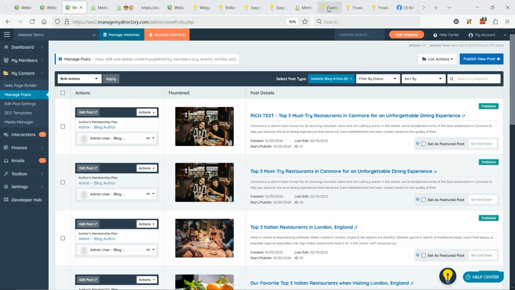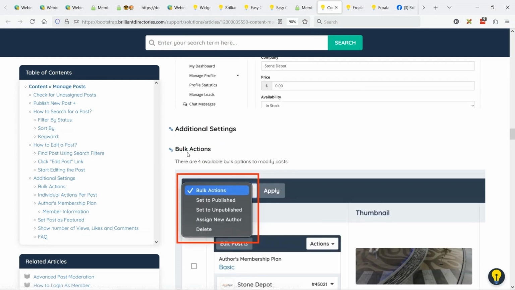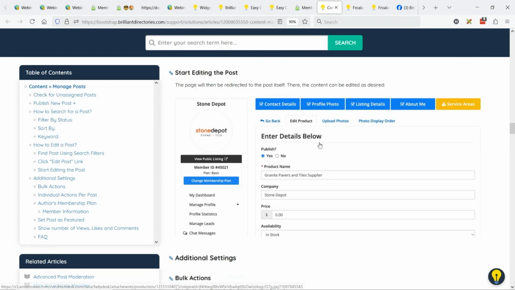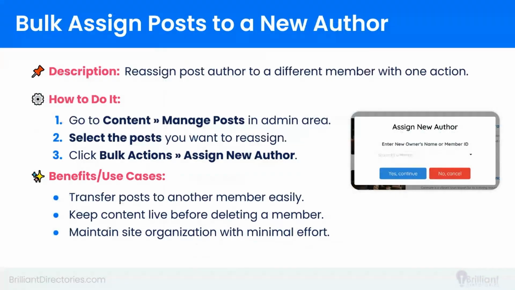I do have an article to share about that one. Here we go. This is an article about managing posts, and this is a section for the available bulk actions, but this is a great read. There's lots of sections here, how to edit a post and some more actions. There's some SEO things you can do, like changing the URL of posts and more. So what I'll do here is I'll just post this link in the comments as well for this article.